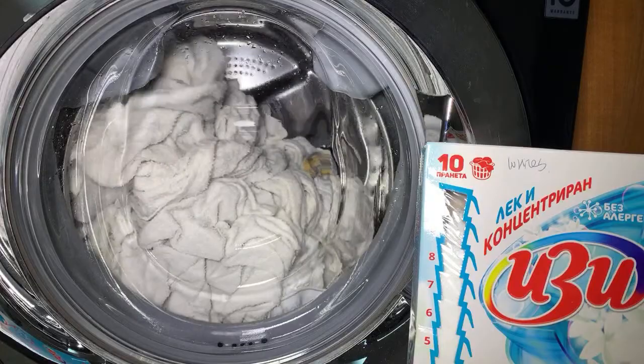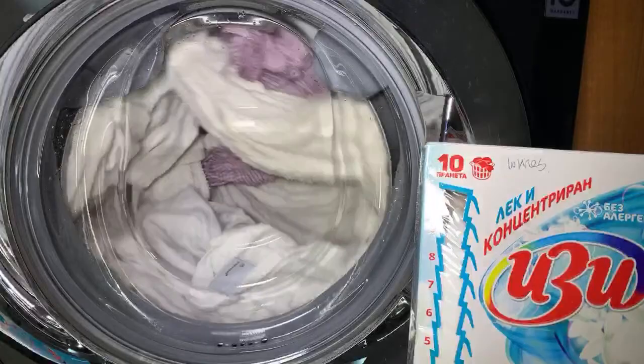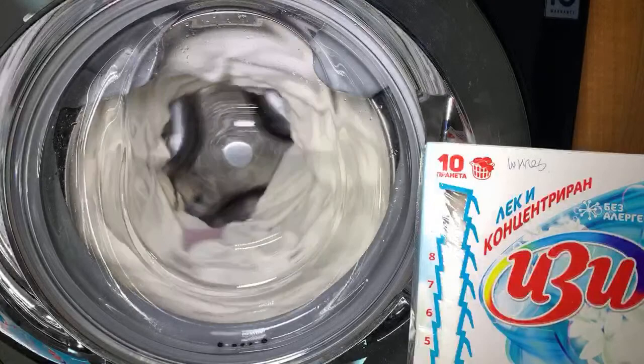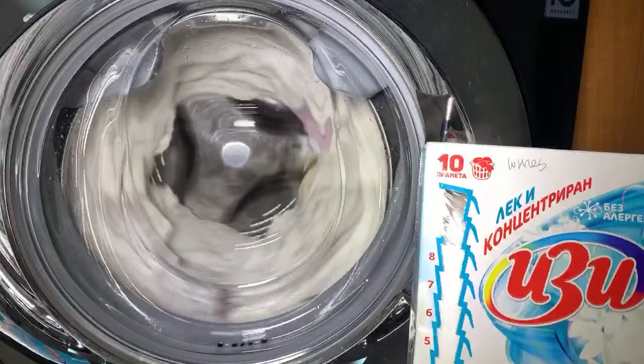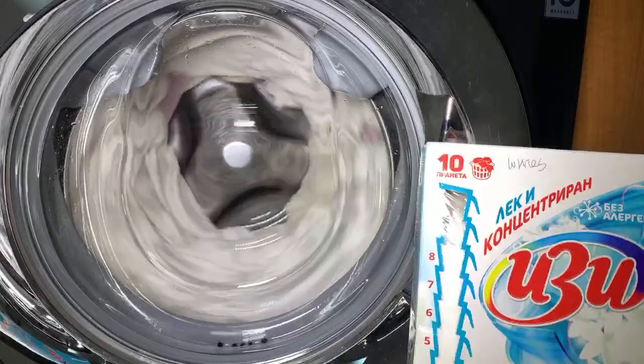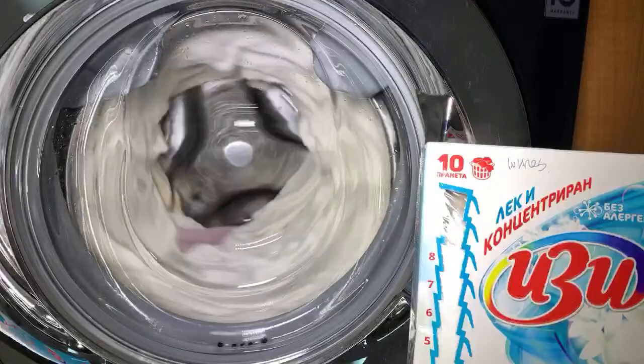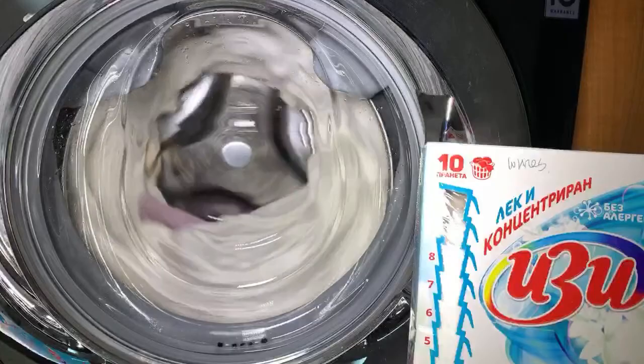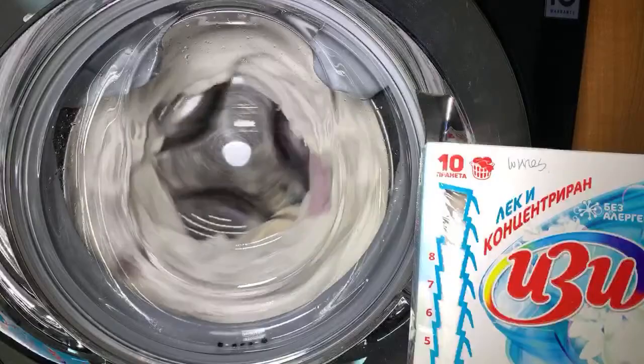Do you try Ariel liquid? Yes, I like Ariel. I've got some Ariel pods, so I do like Ariel liquid. I don't use it as much as I used to anymore. I use a lot of powder. That sounds better. I think that's going to spin. But yeah, I do like Ariel in general. But as I've said many times, Daz Whites and Colours is really good. I really like it. I love the smell of it. Right, I think that's going to be balanced now. It seems to look a bit more balanced. Smells amazing. The Daz smells amazing. Yes, Ariel, I like the smell of it too.